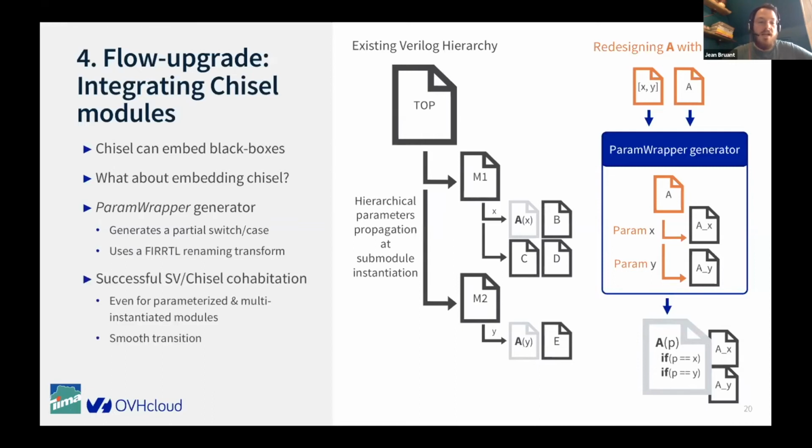And this was really successful because we were able to change one hashing module, which was used in many places with very different parameters in our design, and it was done in a very hacky way in Verilog by instantiating some memories that were going to be simplified by the tools. We gained a lot in simulation and synthesis times, and it enables a very smooth transition between our huge existing code base in Verilog and the use of small Chisel IPs.